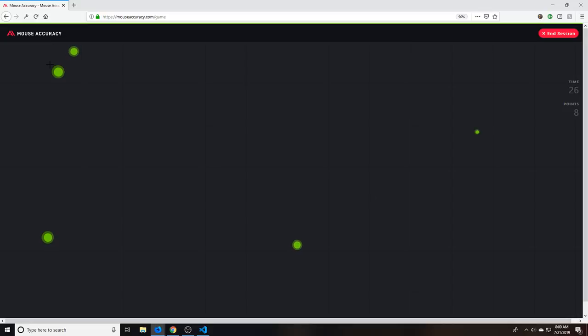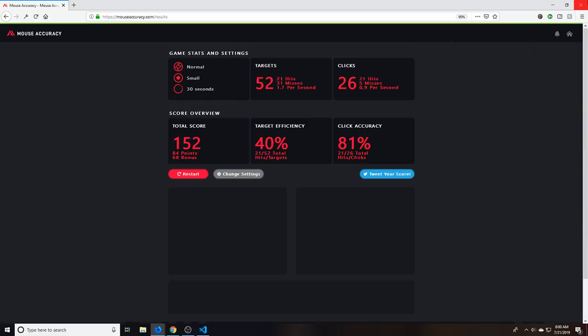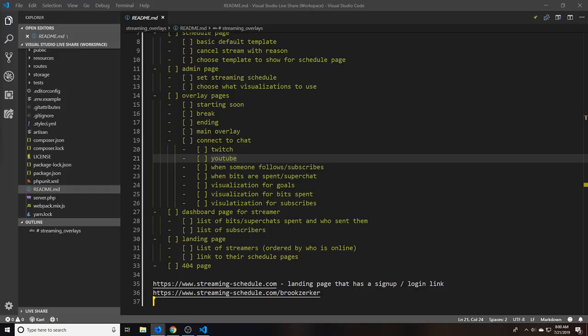Ooh. Oh my gosh, my mouse. No. No. My mouse is having trouble right now. That's not good. It does this every once in a while. Actually, it happens quite frequently. I think I need a new mouse. Sometimes it does not track at all. I have no clue why.